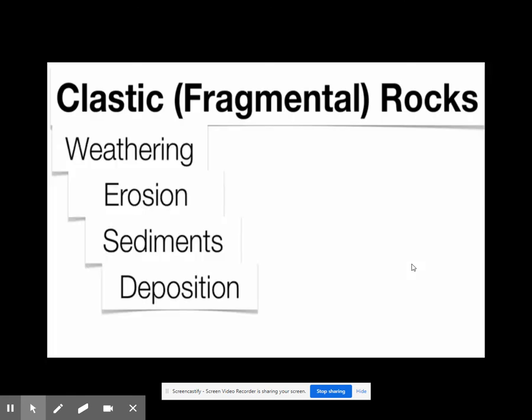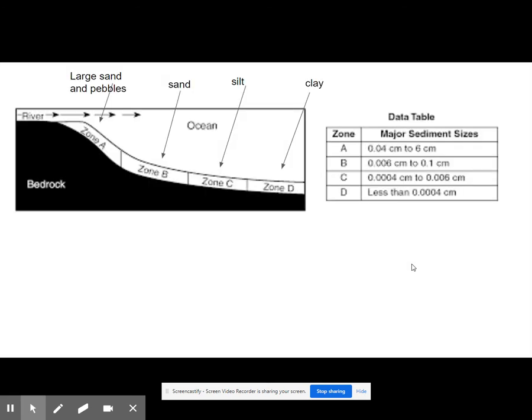So these sediments are moved and eventually they're deposited. And what moves most of these sediments is water. So you see as water runs through the streams, it moves the sediments. Eventually, streams empty into lakes or oceans. It's deposited. Now, what's going to happen is as that river comes into an ocean, it's going to drop off the particles that it had in the river. It's carrying rocks on its riverbed.